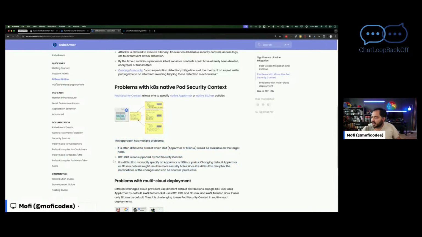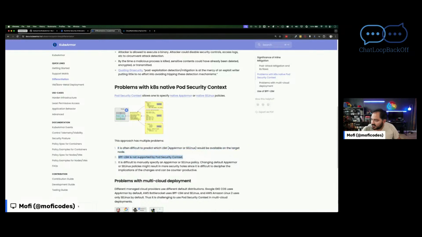All right. So one thing is individual cloud providers and Linux distributions have their different versions of LSM, Linux security modules. So when you're creating this policy, you may or may not know whether or not this is going to work in the target environment. So if you want to create a Kubernetes distribution that is more portable, if you want to move between a data center and a cloud provider, or between different cloud providers, there might be situations where you might not have exactly the same LSM available across all your different distributions. Again, this is something you can probably fix just by making sure you have all of this, but they call it out to be a problem.